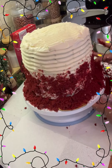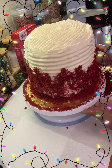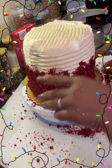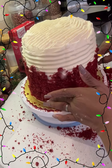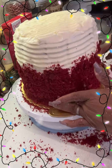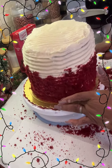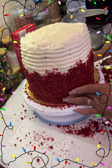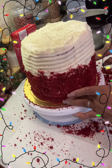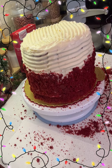What you do when you have a build up, I just go ahead and push it back down and finish. Okay, y'all, we got our crumbs on there. So yeah, don't throw those crumbs away. I'm just pushing them down on the edge of the cake, like so. And those crumbs come in handy, okay? Let me wash my hand.